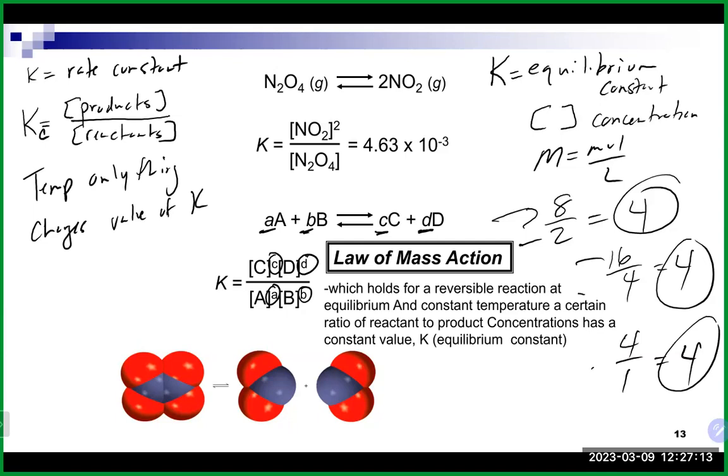So again, it's a very common mistake a lot of people make, that they think, well, I started with way more here than I did in this reaction of reactants or products, so I should get a different value for the equilibrium constant. And that's not the case. As long as you don't change the temperature and you do a bunch of different reactions, temperature is constant, you'll end up with the same ratio.